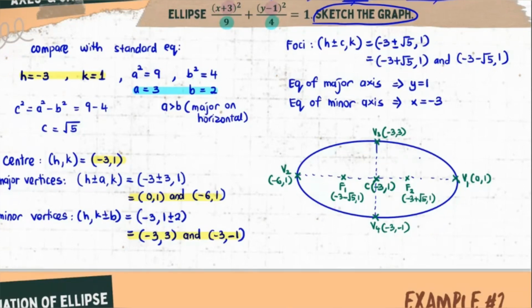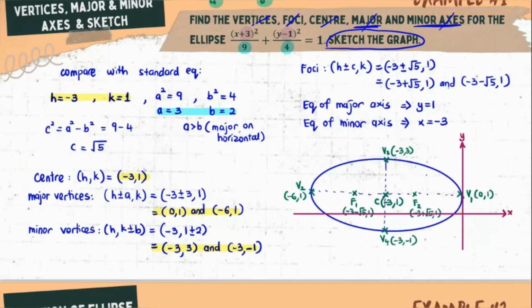Okay, saya gunakan warna pink untuk axis kita. So dekat sini adalah x sama dengan 0, y sama dengan 1 kan. Kalau x sama dengan 0 maksudnya kita akan ada sini. Sorry, ini y-axis kita, x sama dengan 0. Okay, kejap saya bawa dia ke sini. Bila x sama 0 dia adalah y-axis. Kalau dia punya koordinat sini 1, sini negatif 1, in between dia lah. Sini adalah kita punya y-axis. X-axis. Okay, kejap dia terpotong label pula. Sepatutnya dekat atas ni, tapi ni tak nampak label lah. Tak apalah, kita dah label dulu kan. So ini adalah x-axis saya. Okay, so settle untuk sketching the graph dan juga coordinate of everything.